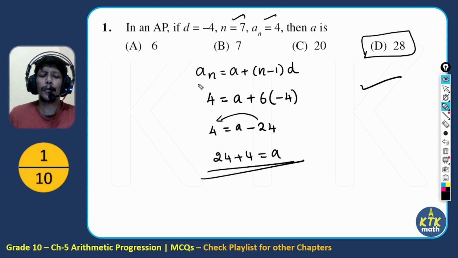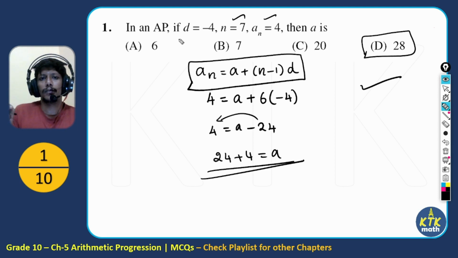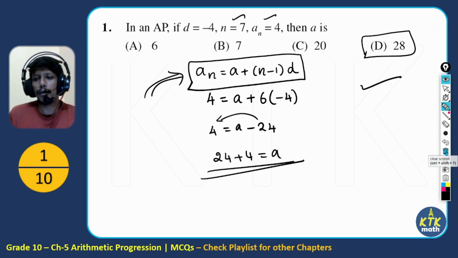Yes, almost all the problems we are going to solve are based only on this particular formula. In an AP series, whenever we need to find a certain term, like the 5th term or 10th term, you simply substitute in this formula, where a is your first term, d is the common difference, and n is which term we are finding. You will get to know one by one when we start solving the sums. I hope you got the first question. Let us move to question number 2.